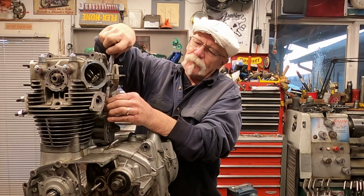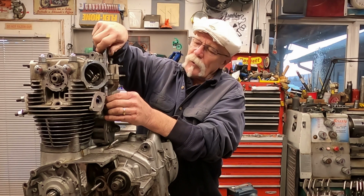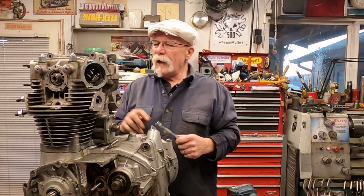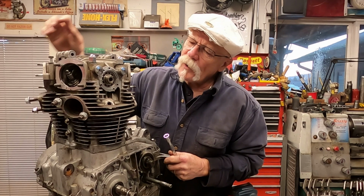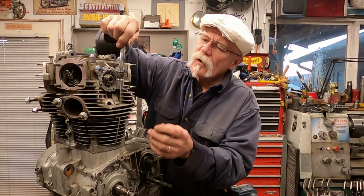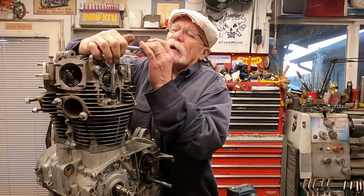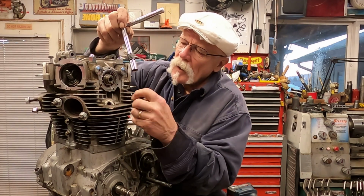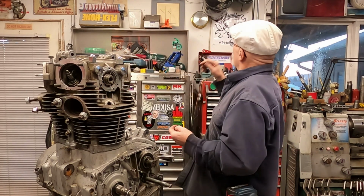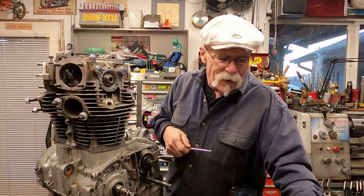So you want to remove that right off. And you don't want to forget to put that one back when you're putting this together. So that just comes out. Next, you want to remove the 12 millimeter bolts on either side here, down in the spark plug socket area. Now there's also a flat washer down in there that goes with this bolt. Sometimes they come off, sometimes they'll come with it, but you want to make sure those are out and make sure you save it.